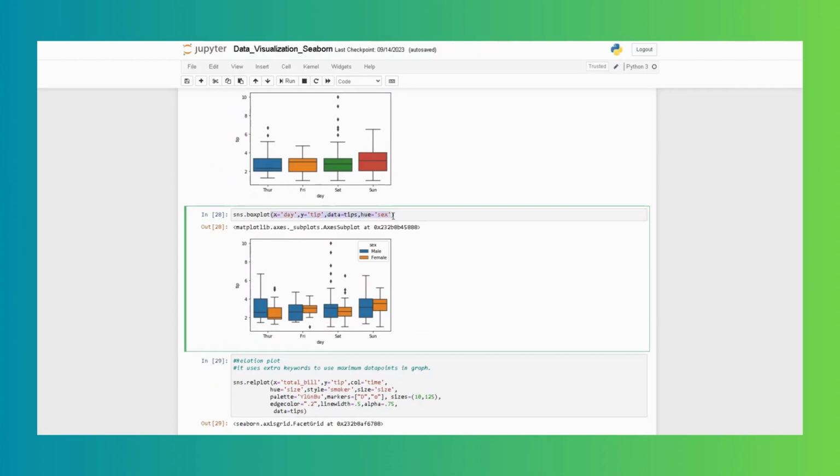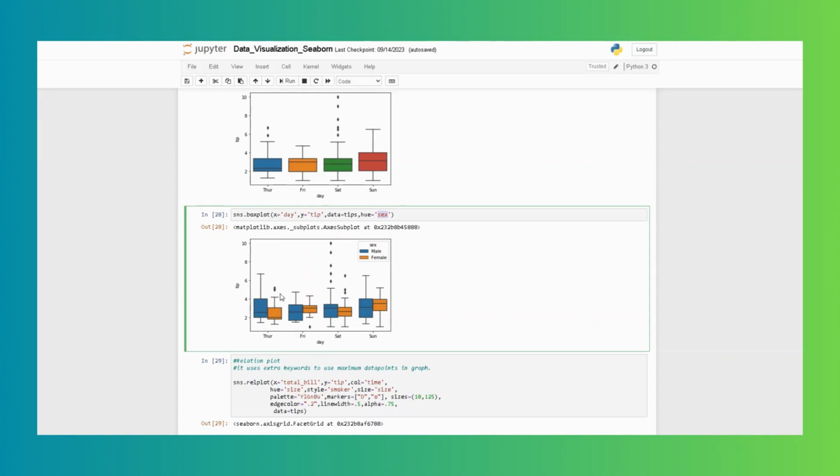Likewise, we can see the box plot using the hue parameter. Here we are using sex, displaying the relation between these two. If it is a male and it is Thursday, male is displayed in blue color, and female is displayed in orange color, and on Thursday the tip values lie between these.